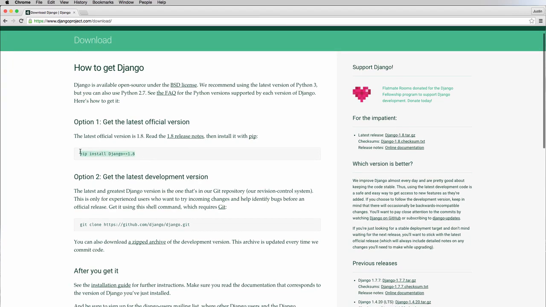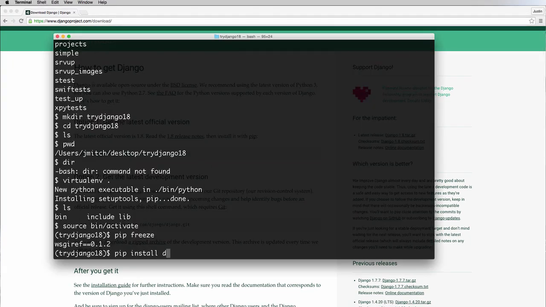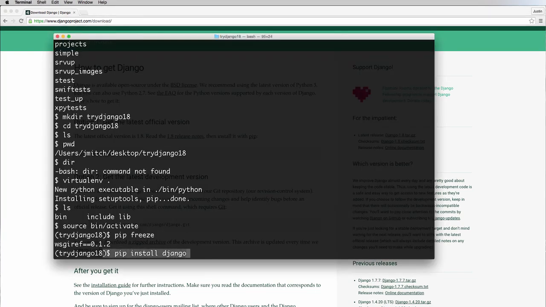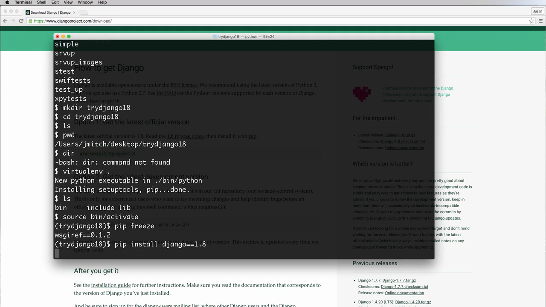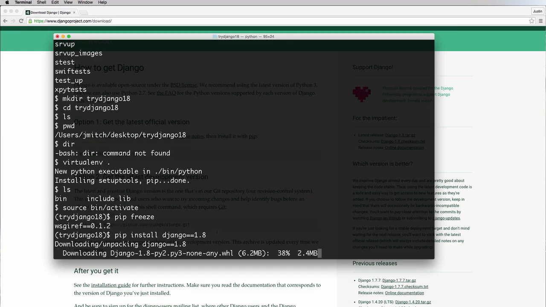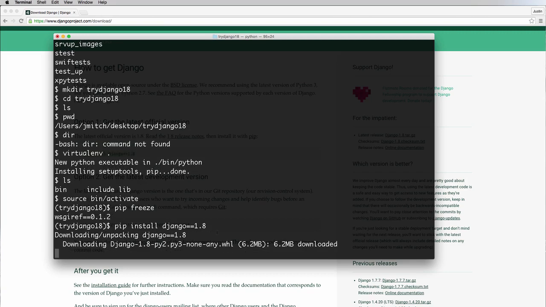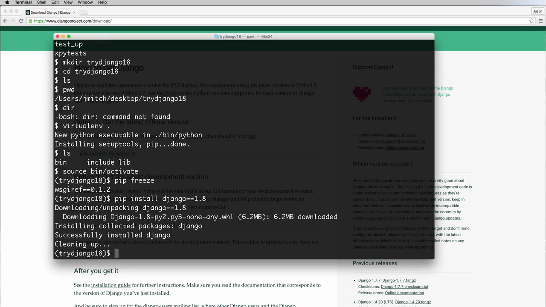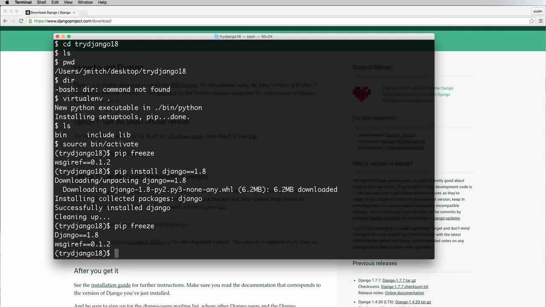So just Django 1.8. I can copy that whole thing or just do pip install Django. Just pip install Django will give me the latest version of Django. If I do equals 1.8, this is going to give me version 1.8. And then, of course, if there is version 1.8.1, you would just put 0.1 towards the end of this right here. So that's all we have to do as far as installing Django itself. So now Django is installed, and we can test that by doing pip freeze. And we see Django 1.8 is here.